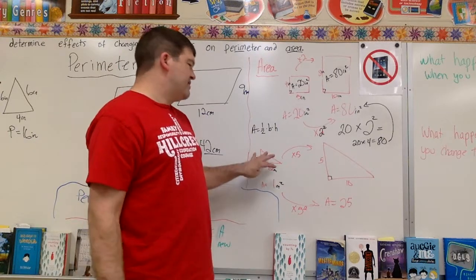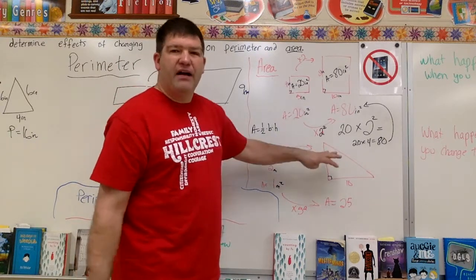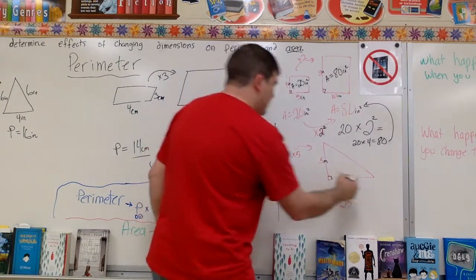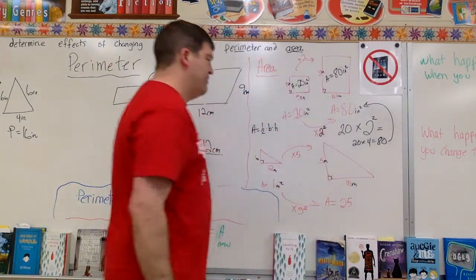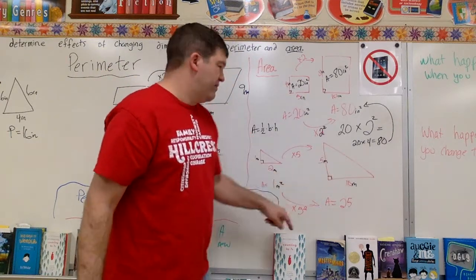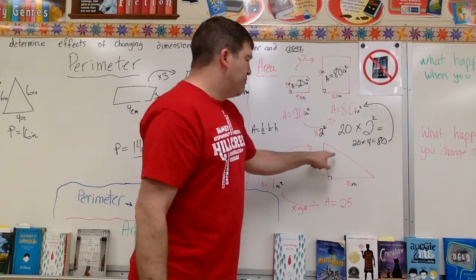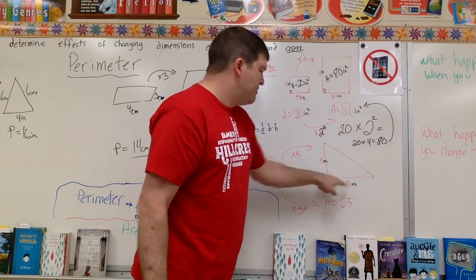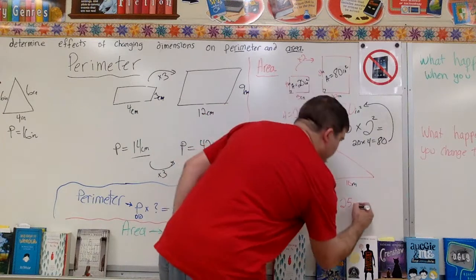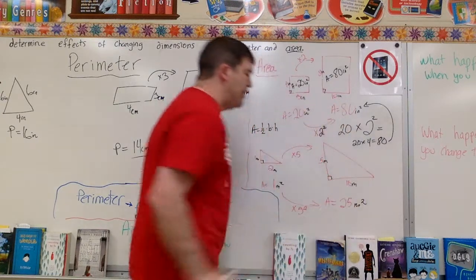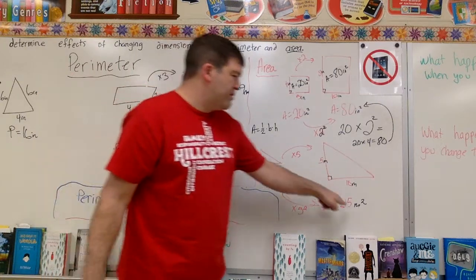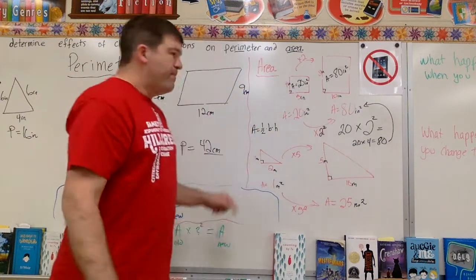Now I want to times this little triangle by 5. So 1 times 5 is 5 meters. 2 times 5 is 10 meters. Okay? Now I'm going to find the area of this one. Area equals 1/2 times base times height. And when I do that formula, I get 25 meters squared. So I go from 1 meter squared to 25 meters squared.